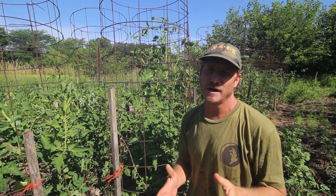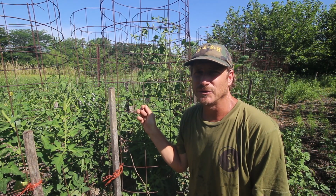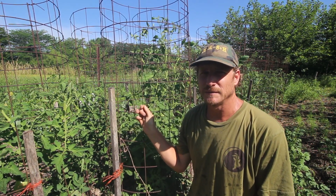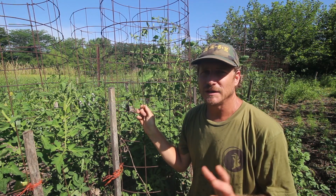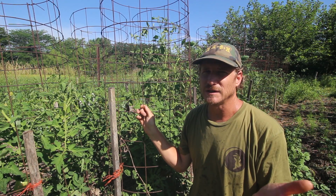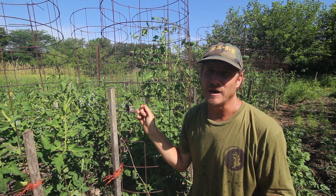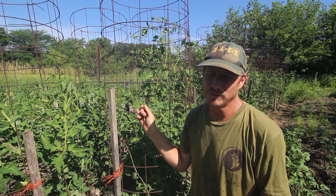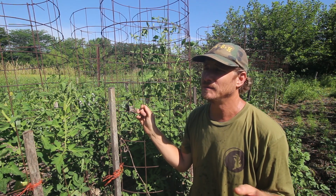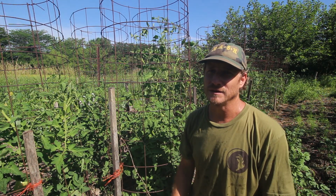So you may be wondering how you make these cages. These cages are made of something called concrete reinforcement wire, or sometimes called remesh. And you can get this at pretty much any hardware store, like the big box stores sell it. I think I looked online and Lowe's had it, and it was about $100 for a 150-foot roll. And that's enough to make about 23 of these cages, which if you have a small garden, that's way more than you're going to need.